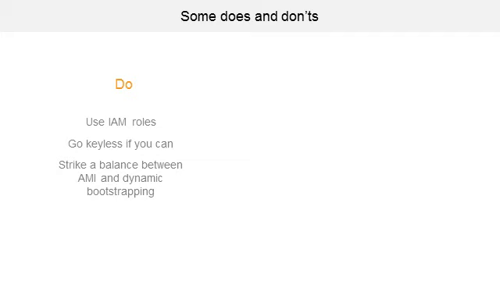So some do's and don'ts from those first few sections where we talked about instance types, securing instances, tools, and bootstrapping. So do use IAM roles. Do give authority to your instances to perform actions against the AWS API using those IAM roles. Do go entirely keyless if that's possible and have that fully automated approach to deploying instances in a way which gives you the benefits that we just described on that last slide. And do look to strike a balance between static AMIs and dynamic bootstrapping so that you get the right sort of profile as far as startup time is concerned.